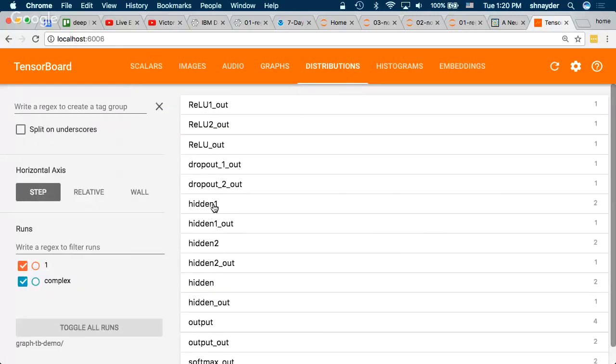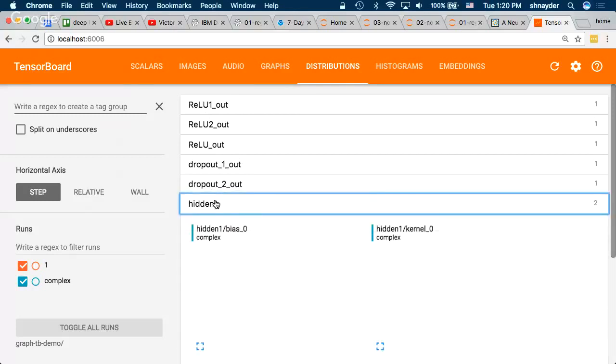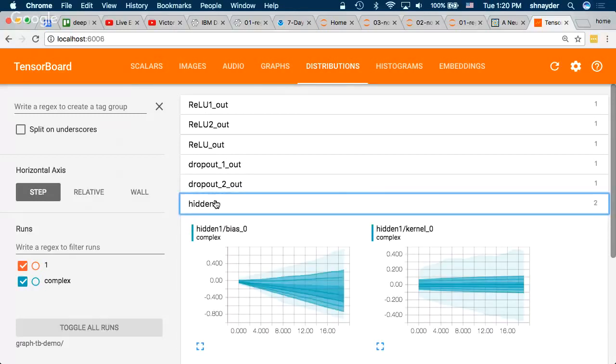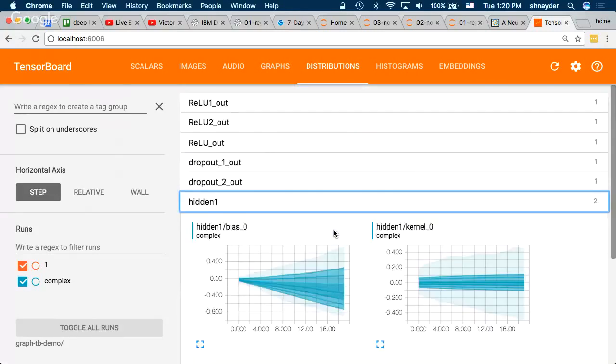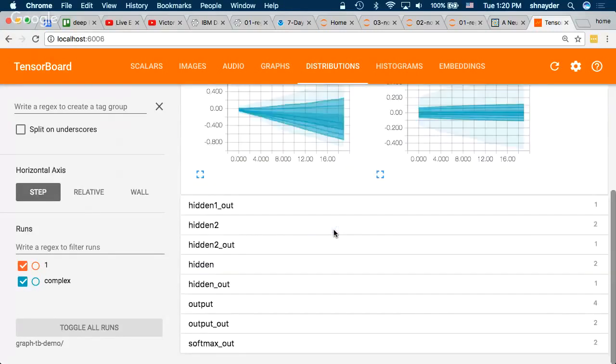You can look at distributions of various values. This comes back to that important discussion we were having earlier, where you can see what the values of the biases are in hidden layer 1, and as the epochs progress, what's going on with the range, et cetera. I'm not going to spend a ton of time on this in detail right now because it really depends on your network and what you're trying to optimize.